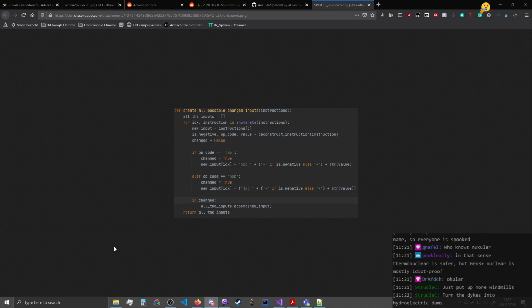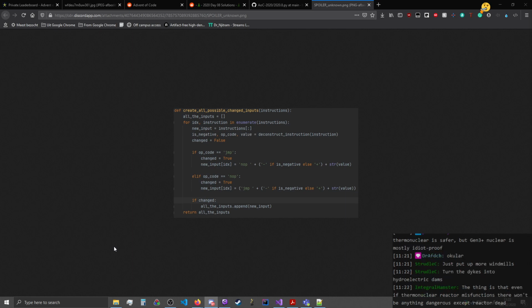Turn the dikes into hydroelectric dams. They really aren't that big, you know. Also, the issue with windmills is that people hate the sight of them. So we have to build them out at sea. And we do, and then they all get used up by huge data centers.